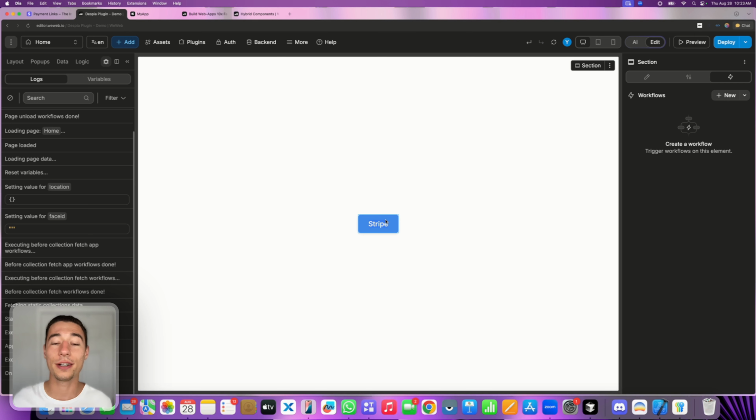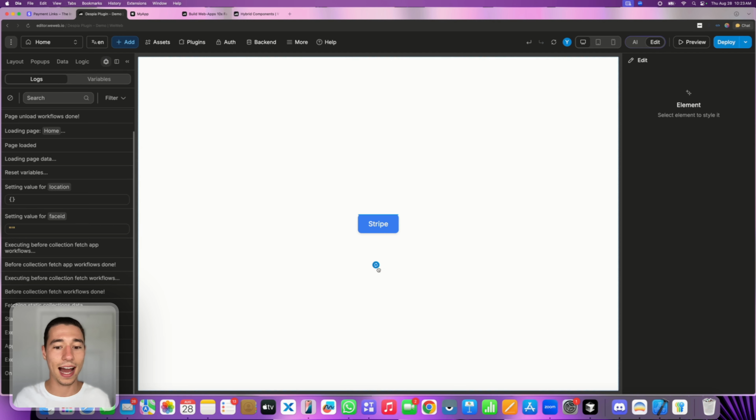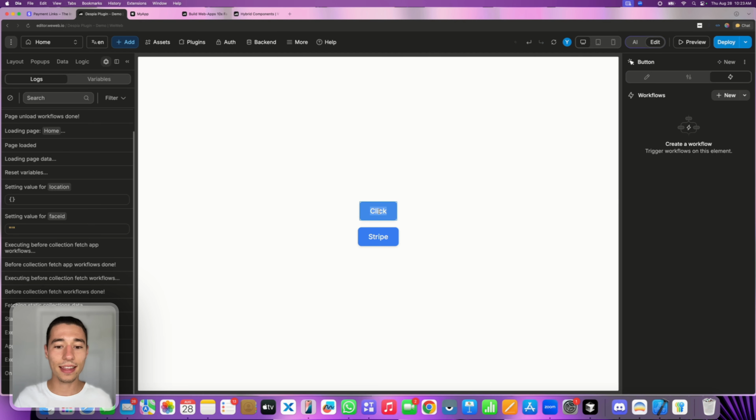Now, how do we do it if we want to open it inside of a normal tab in the application, in an in-app browser? For that, we can add another button, and that button will be in-app browser. Look at that. In-app browser, perfect. So let's set something up, and also let me show you how you can navigate out of the in-app browser.